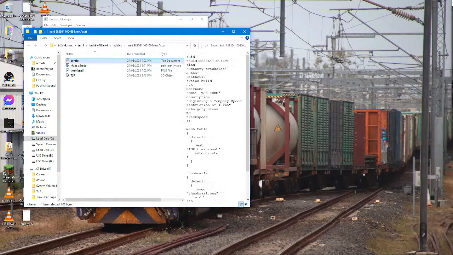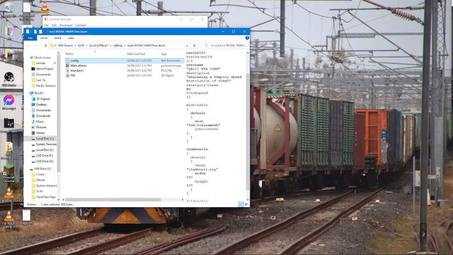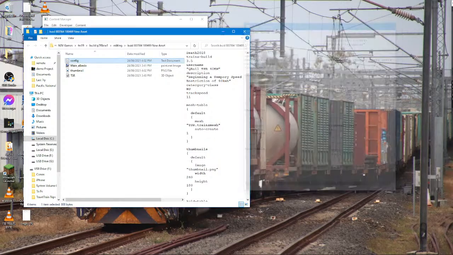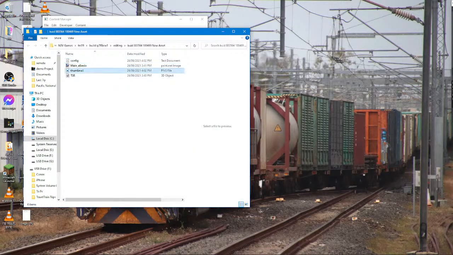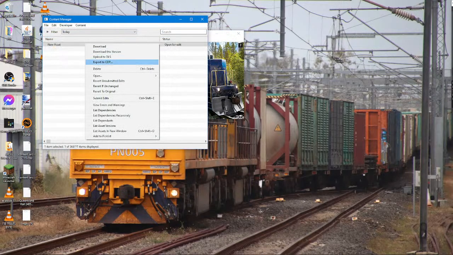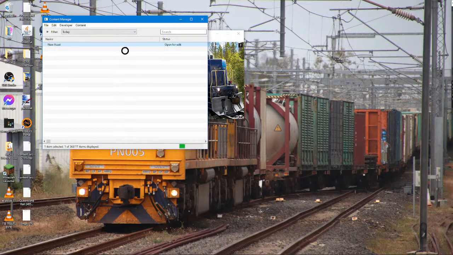Make sure everything's correct. Whoops, that's a thumbnail.png. I thought it said JPEG for a second. I was so confused. All right. So then we go 1, 2, 3. Sometimes it lies to you. I'm being honest. Sometimes it actually lies to you.